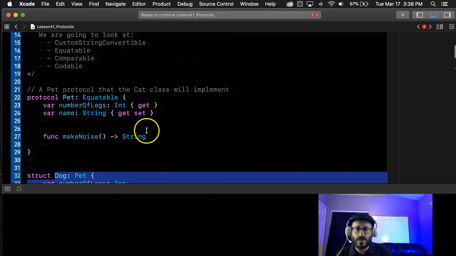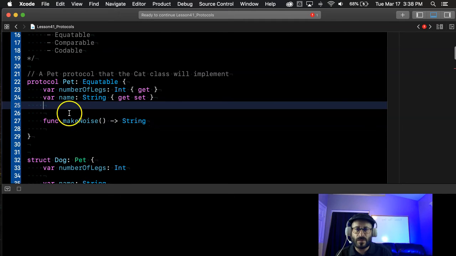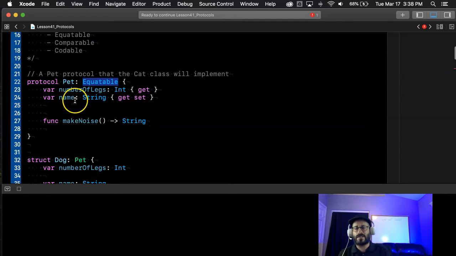So what we're going to do is, first let's identify how we are going to check to see if the 2 dogs, or the 2 pets, are equal. Now we could check their name and their number of legs, but there are a lot of different dogs named Spot, and there's a good chance that 2 Spots will have 4 legs, and then you're not really checking equality properly.